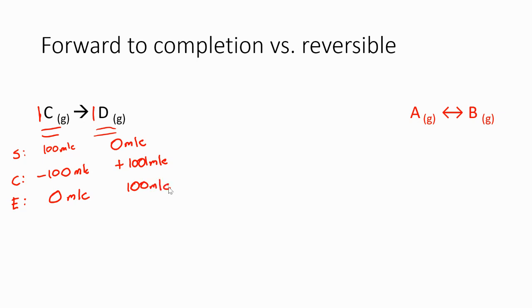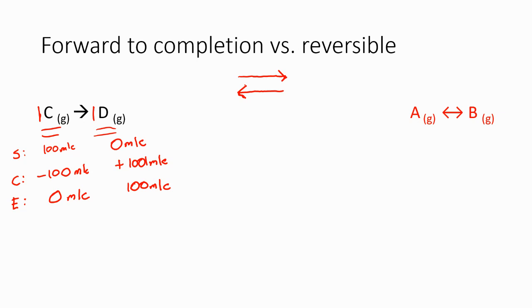There's no going back. But a lot of reactions, especially reactions that take place within aqueous solution, turn out to be reversible. The forward reaction, which we consider to be going from left to right, is in a competition with what we are now introducing as a reverse reaction. In other words, we are turning product back into reactant. So if you look over here on the right-hand side of our screen, we have A turning into B, but B can also turn into A.